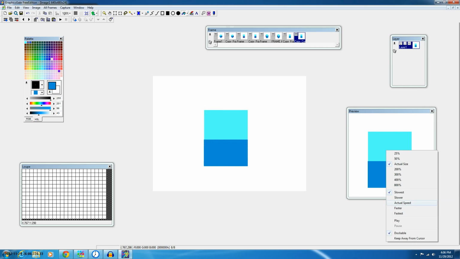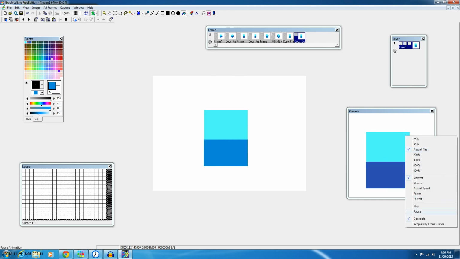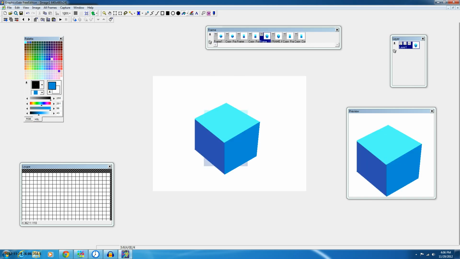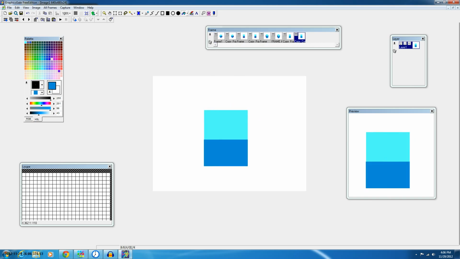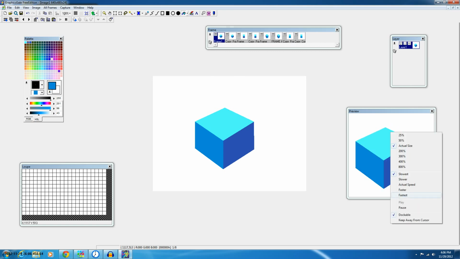So what I'm going to do to fix this is simply duplicate my square frame, and I'm going to change this to the mid-tone. So duplicate it again. Okay.